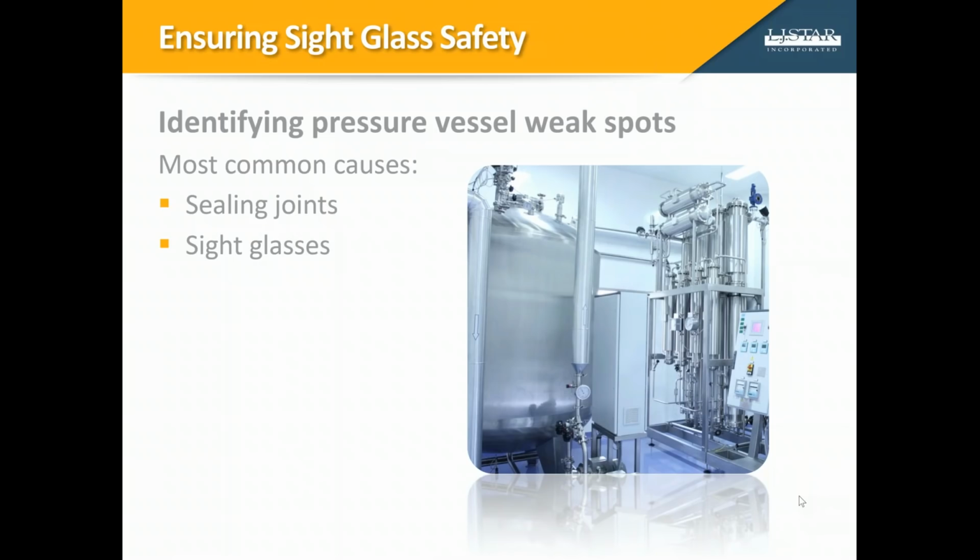When glass fails under pressure, it is sudden and catastrophic. Glass can fracture at 5 miles per second. In systems made primarily of metal, such as pressure vessels or process piping runs, the weak spots are generally sealing joints and glass. Typically, failure of an industrial sight glass on a piece of equipment or within a piping system will halt the entire manufacturing process and force downtime until the equipment can be repaired or replaced.